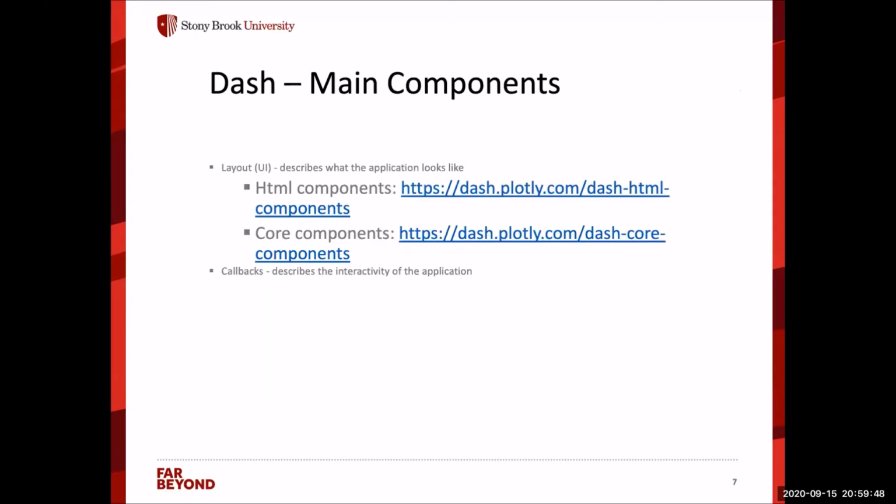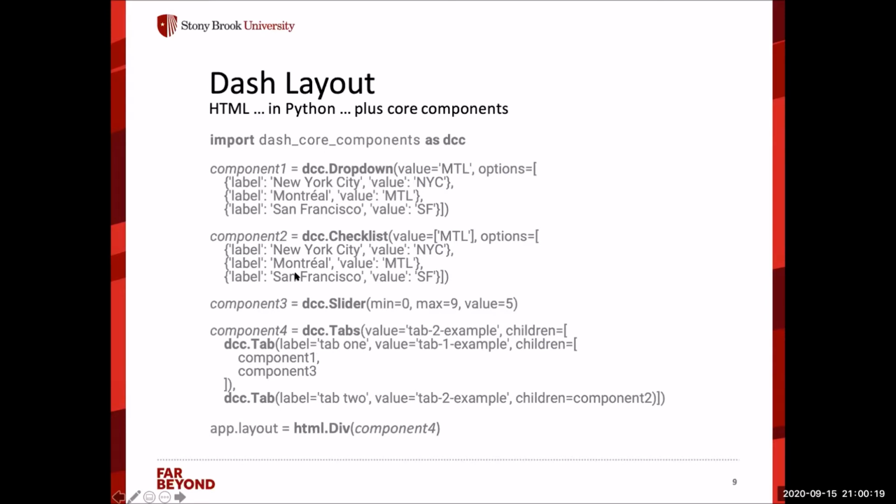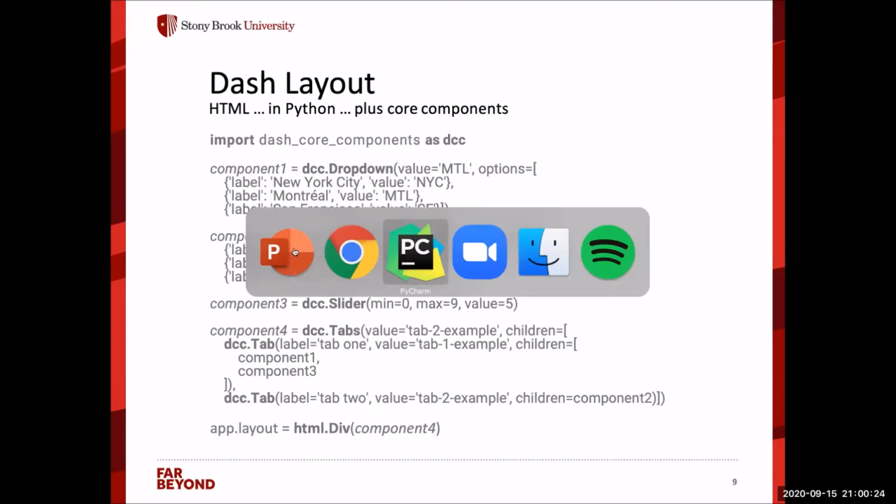So yeah, coming back to the presentation, I'll go back to the code. We discussed actually two types of components. One was the HTML component and another one was the core component, right? HTML components are your basic tags, like your heading, block, paragraph, all these. And core components are more complex components. It could be a checklist, radio button, and all these. So yeah, this is a very simple layout example, right? In the current example, I've just used a header and a div. And then this is a core component example. I can show you how to use tabs and all. So let's do that next.